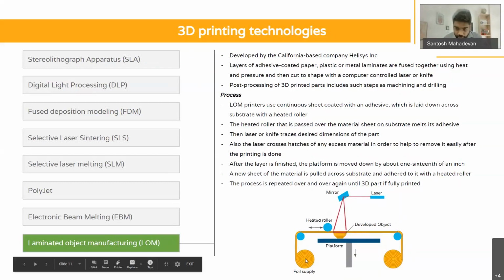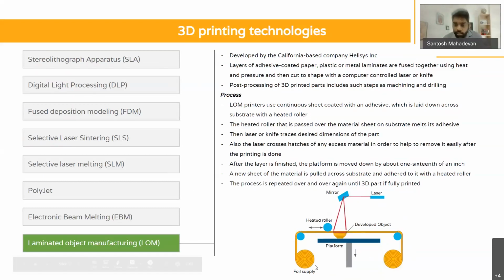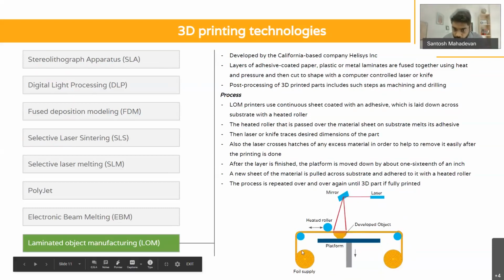Okay, so you have this first coil. This coil starts like this. The coil moves against the platform and then recoils into a part. Now you might wonder where the magic happens and how the magic happens. I will be sure to give you that clarity. So what is over here is a complete foil. All right. And what is collected over here is a waste foil. Okay. Please don't think that there is nothing that is being done to this foil.